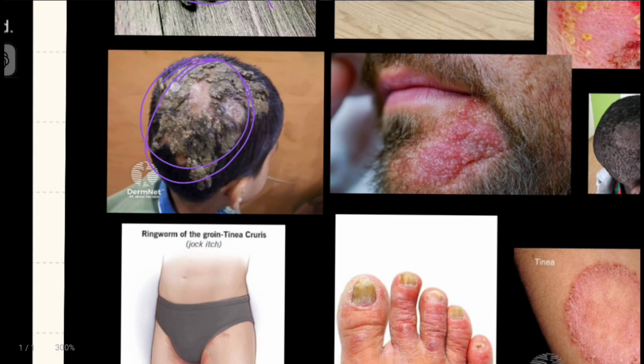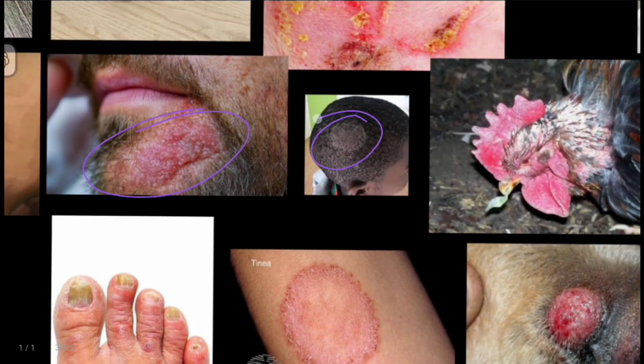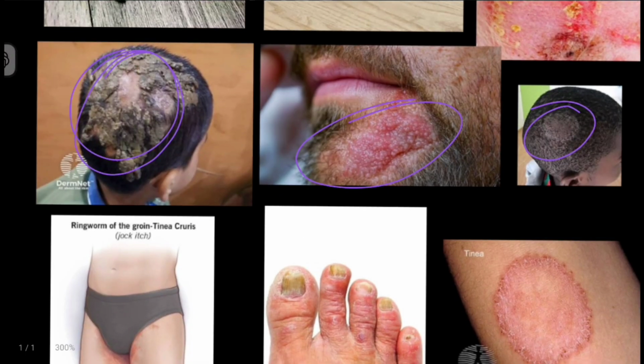Here one can observe the scalp region has become a more severe infection of the dermatophytes, leading to chronic infection. So this is about the lesion of tinea favosa, and here this is in the beard region, that is tinea barbae, and this lesion is tinea capitis. The tinea capitis and tinea favosa are different when it comes to the severity of the infection. Tinea favosa is a more chronic and more severe form of tinea capitis.